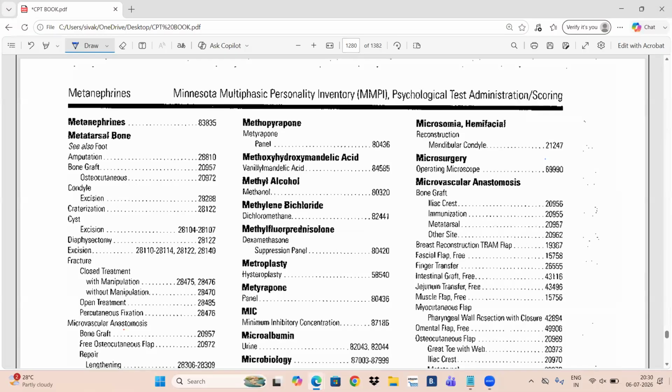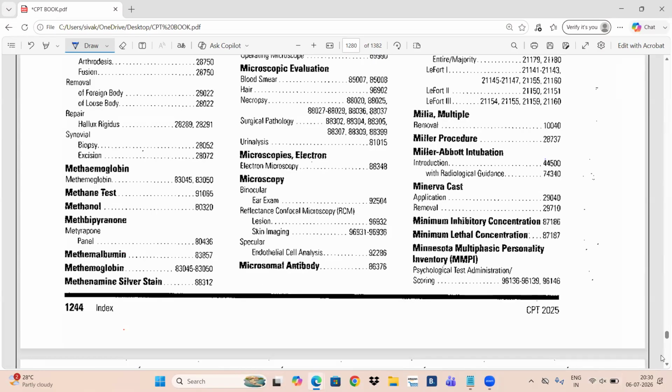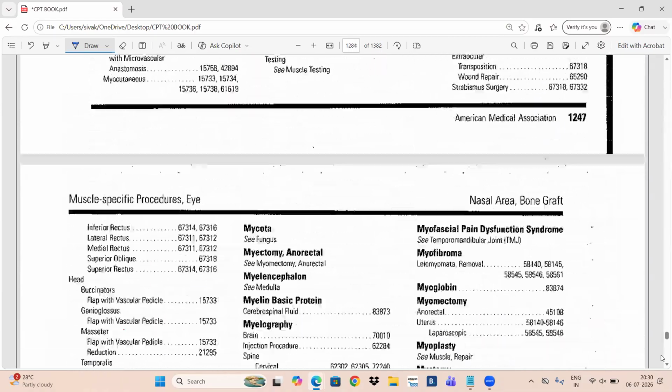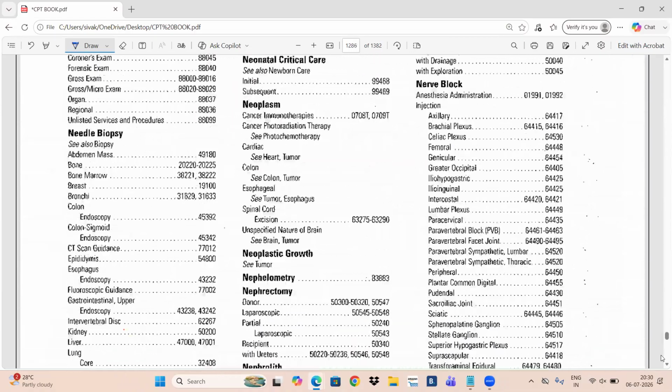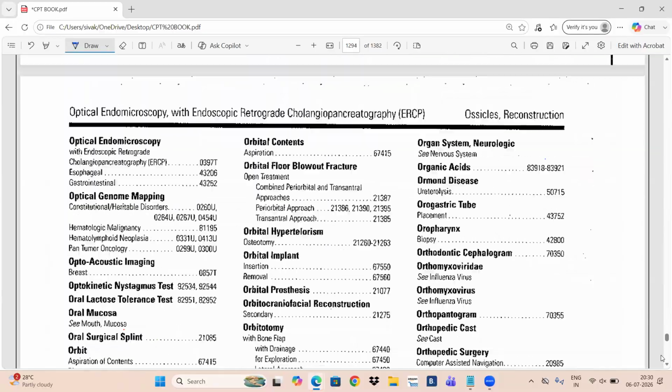Just practicing how to lead an index. Sir, how to lead parathyroidectomy? Go to the P series, PARA. Okay.